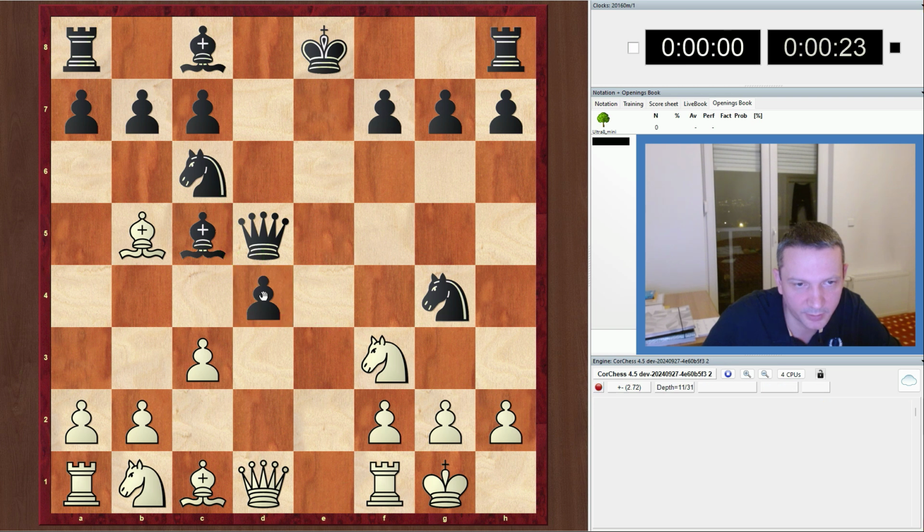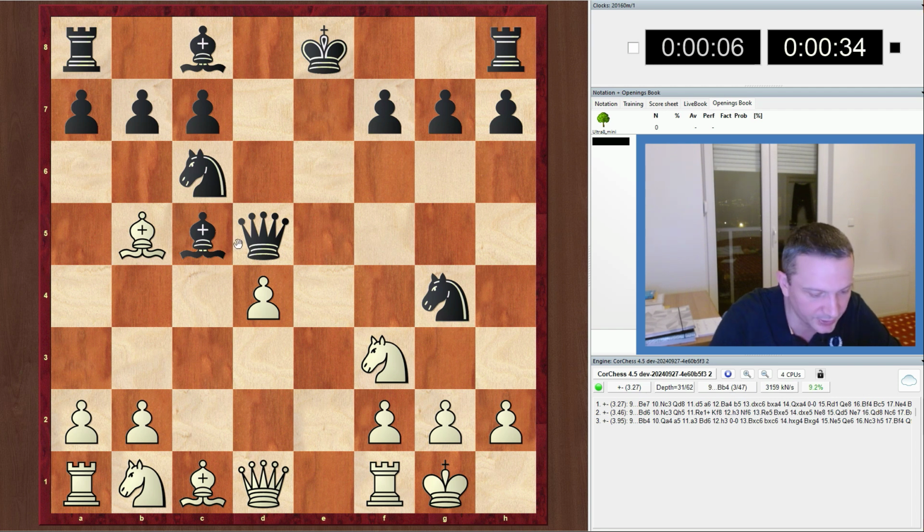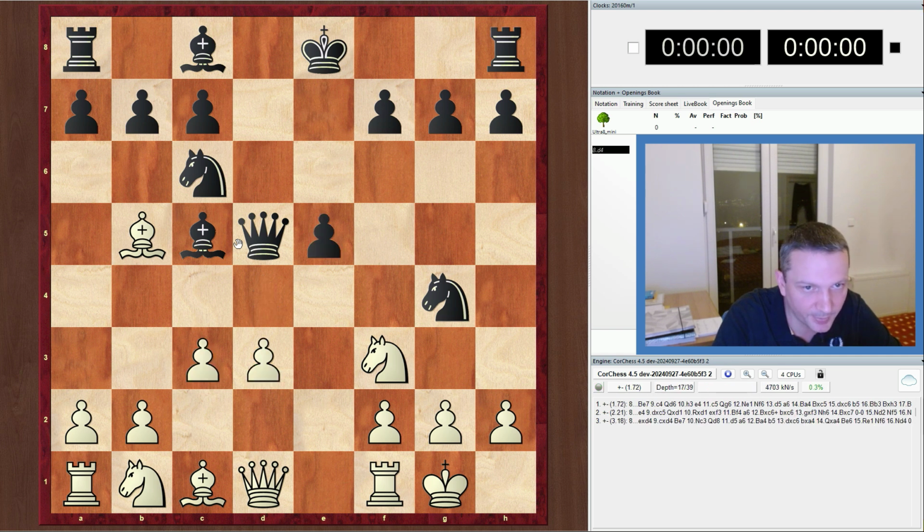If black tries to take our pawn, then we will retake, and it seems that black attacks this pawn with 3 pieces, and that we are protecting only with 2. But actually one piece is pinned. Knight c6 cannot move, and actually we are fine, and actually a winning position here. I step back.